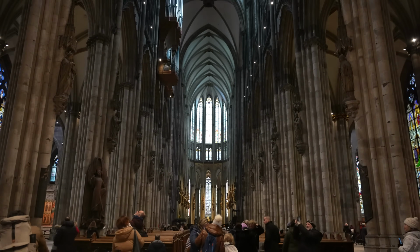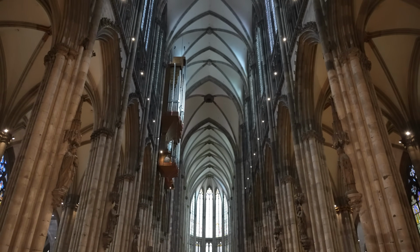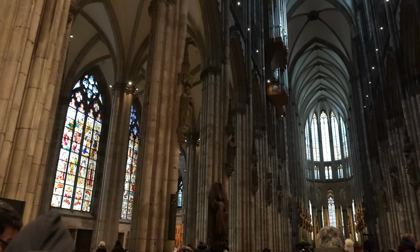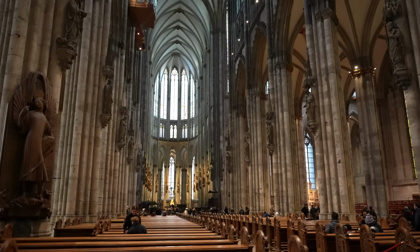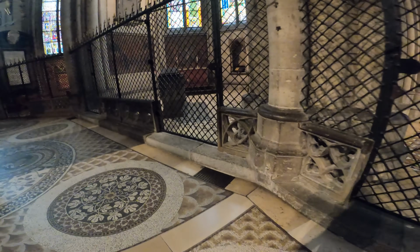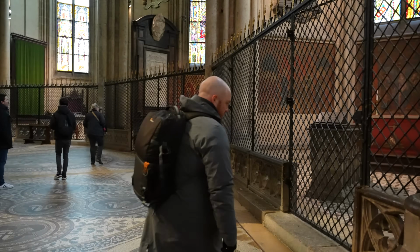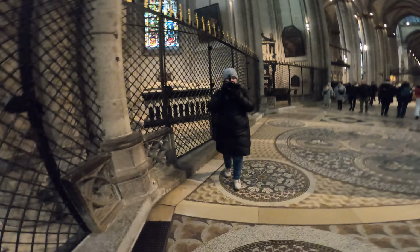So now we're inside the cathedral. This is much bigger, I think, than the one that we were in Freiburg. Yes? The Notre Dame Cathedral over there. Or no, Strasbourg. What am I thinking? Strasbourg. And it's pretty crazy. It's very beautiful in here. It's amazing. All the stained glass, the details, all of the floors, the brick. I mean, everything. It's pretty crazy to see how much money, time, and effort has gone into a place like this.